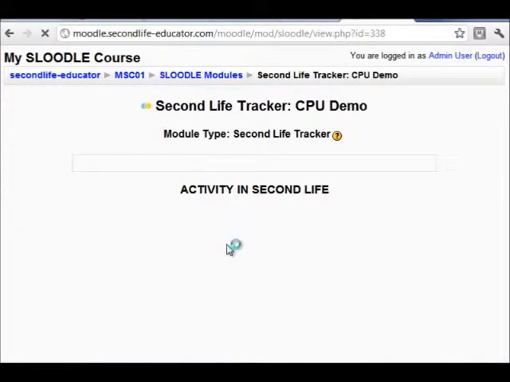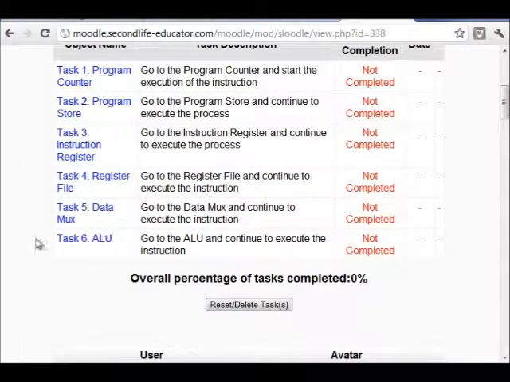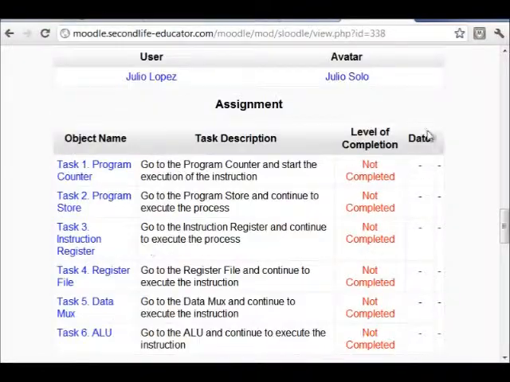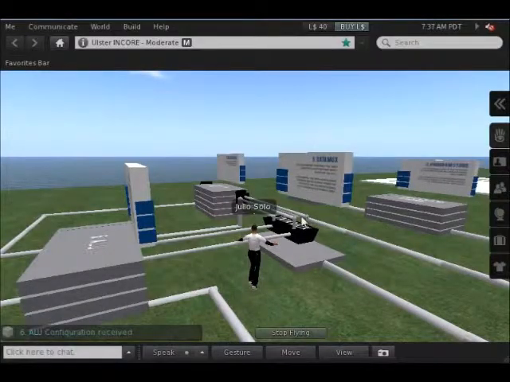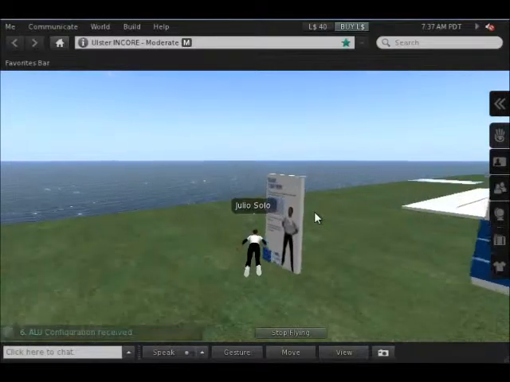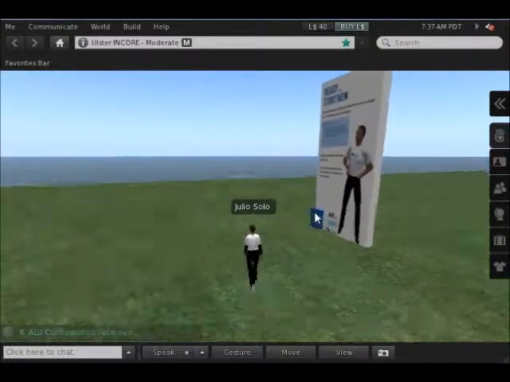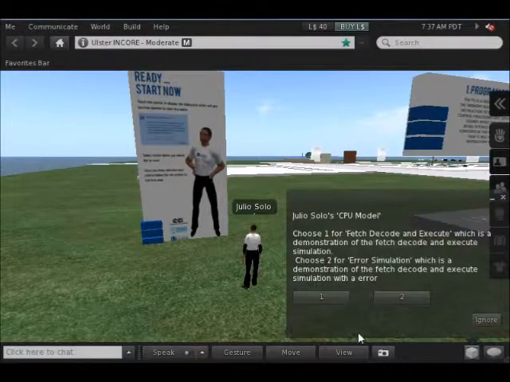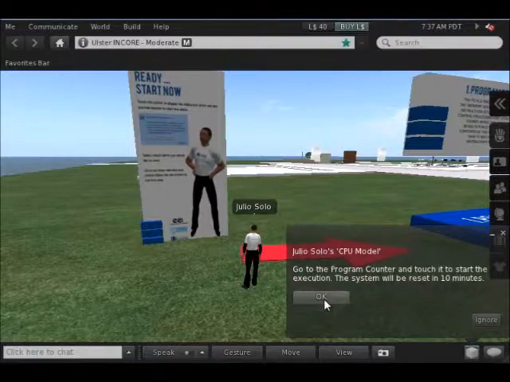As a quick demonstration, you see the tasks are not completed for my avatar, which is here. Okay, so if I start interacting in Second Life with my CPU demo, this interaction will be recorded by Moodle. So I go to the panel where I have to start, and I have to start choosing one of two possible options.